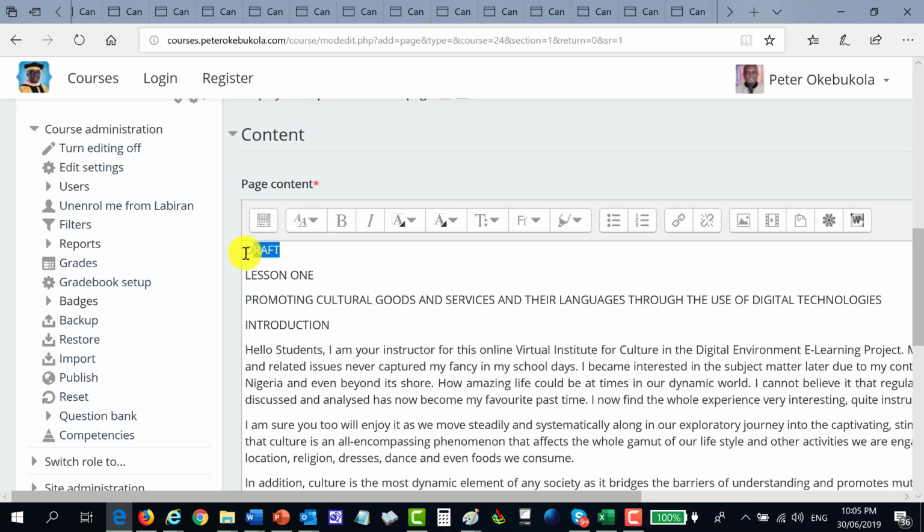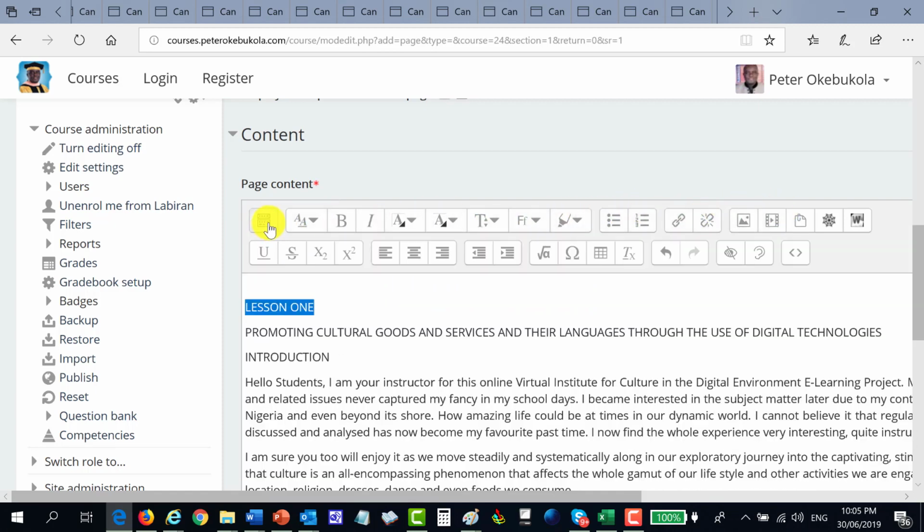We are removing draft now. Lesson 1. You can see a couple of important things here. If you press this one, it will show another layer, because there are several buttons that you can use here.